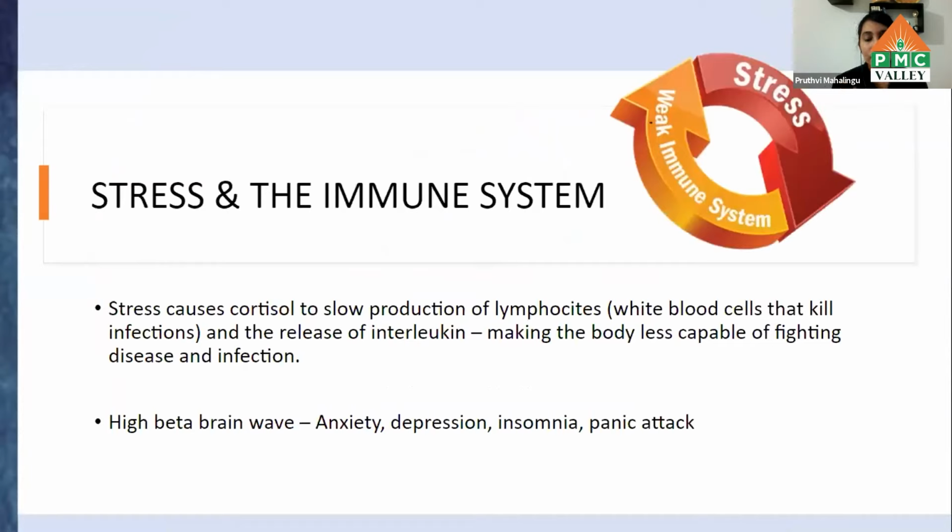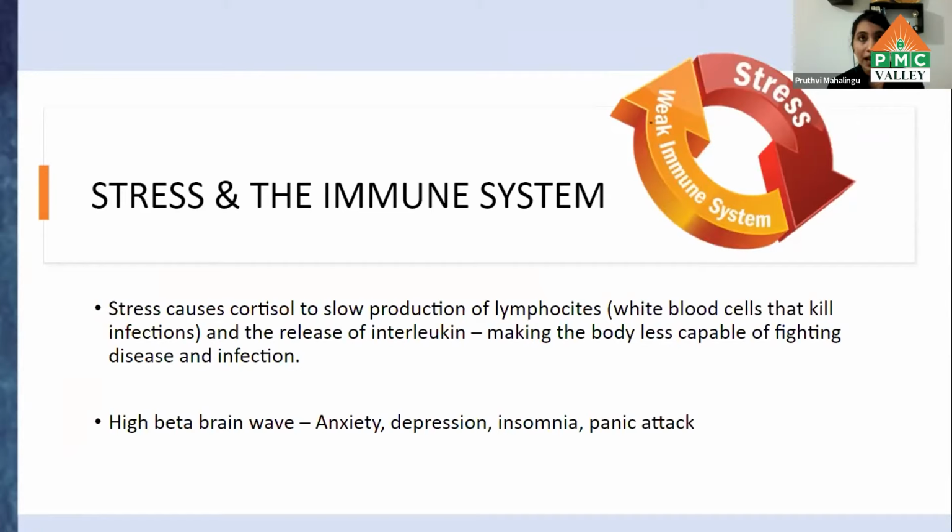So as soon as we hear the word stress, we have a very bad impression about this word because we are very commonly hearing it. But let me tell you, my dear friends, that the stress hormones are very vital for us to be in the regular activities. If there were no stress hormones released in the body, today you wouldn't have woken up and attended this session. So, to have that commitment and to be in the regular activity, we need the stress hormones. But the problem here is due to the misalignment of thoughts, actions, and feelings, there is overproduction of the stress hormones that is taking place in the body.